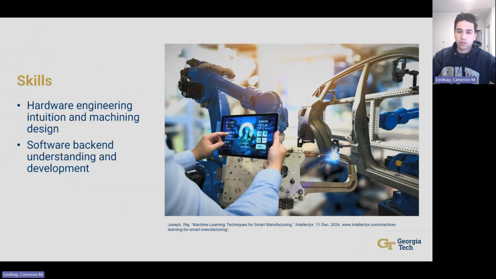So this is where it's important to understand the skills that should be developed as an engineer to become an expert within the smart manufacturing field. This comes down to two main aspects. So you have the hardware and the software. First and foremost, it is important to continue developing knowledge of all types of machining components and between machining components and robotics, as they are crucial based on what we saw in the technology section. Without their understanding, you don't understand what different components are actually doing, so you can't use any of the data to make educated adjustments.